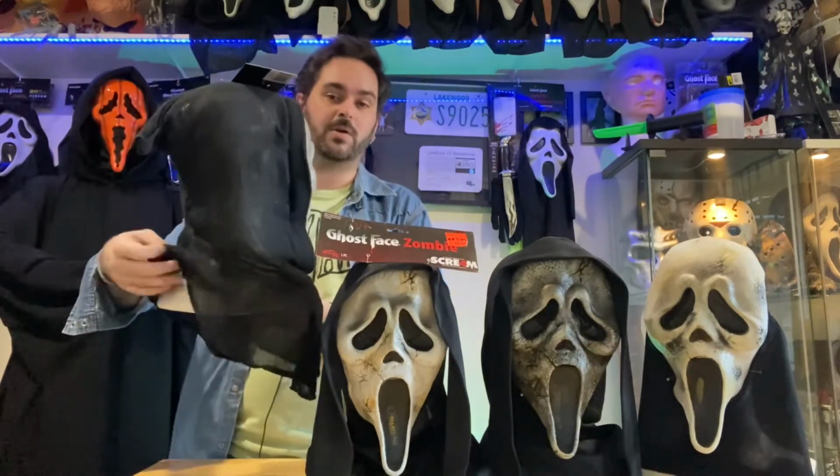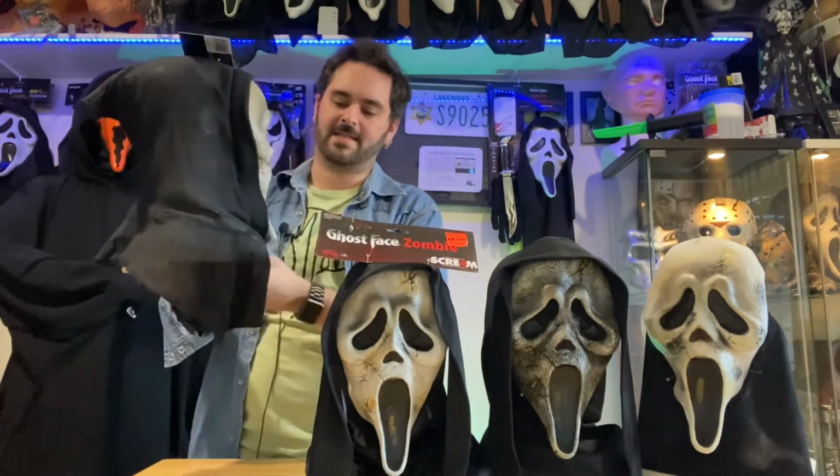They're not overly common anymore, and they did do a deluxe version of this, which was the same bib style mask, but the fabric around the bib was actually made out of this stuff, the collector's edition fabric. Now these sort of masks are much harder to find, and this is the 2011 collector's edition style mask. Now these have a much bigger hood, a dwarf style hood, and it's this really light cheesecloth sort of fabric.